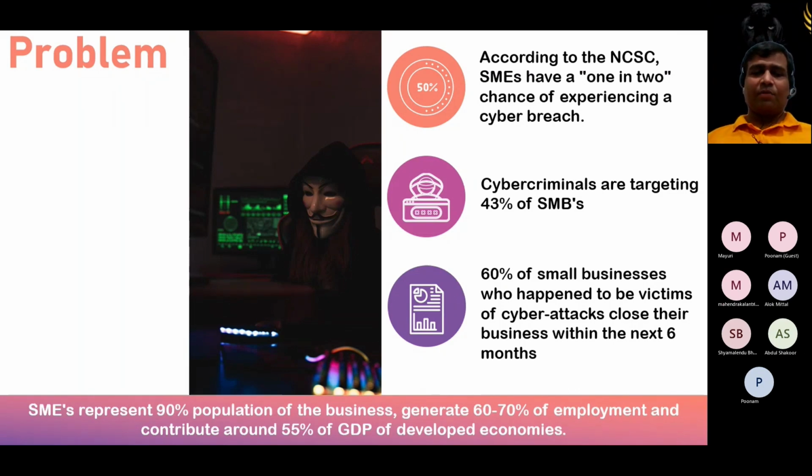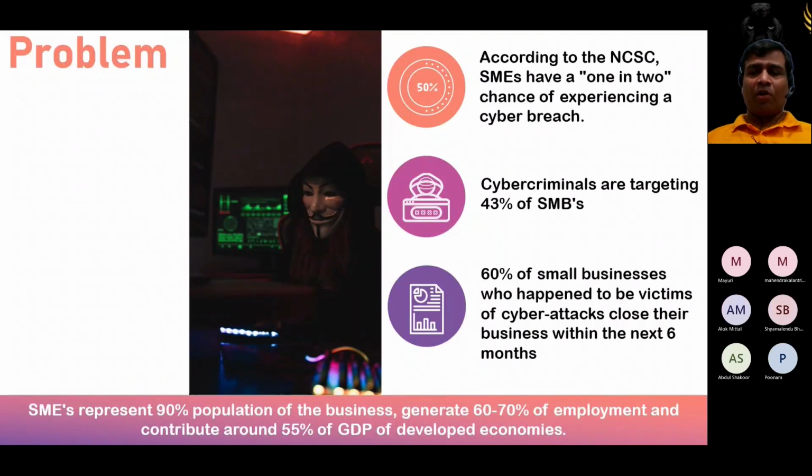And these small and medium enterprises are actually 90% of the business population. There are 400 million small and medium enterprises worldwide, which are responsible for 60 to 70% of employment opportunities globally, and they contribute 55% of GDP for developed economies. So it is very important to protect them against cyber attacks, because if their business is damaged or they are not able to sustain, it will directly impact the global economy and employment opportunities.